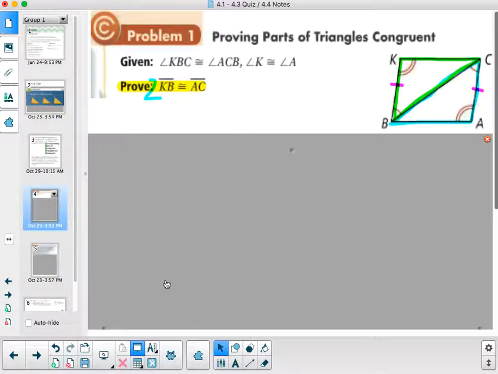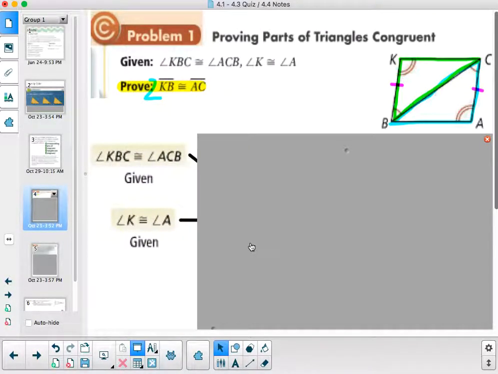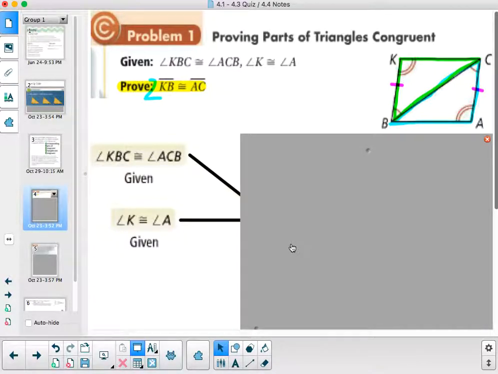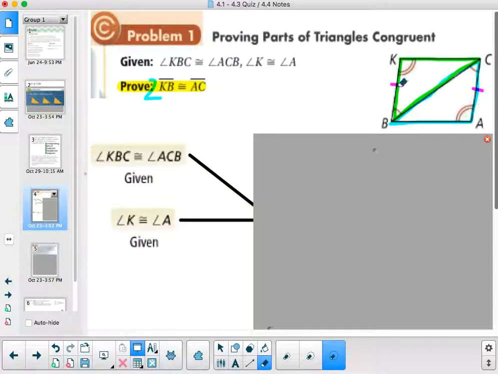So we always are going to start off with our givens, and we're going to do this as a flow proof. These are going in 2 separate bubbles because they are 2 separate givens and they are not connected to one another. So I know that these 2 facts are for sure true, and I've already marked in my diagram, I'm going to erase everything else, what I know. I know that these 2 angles are congruent.